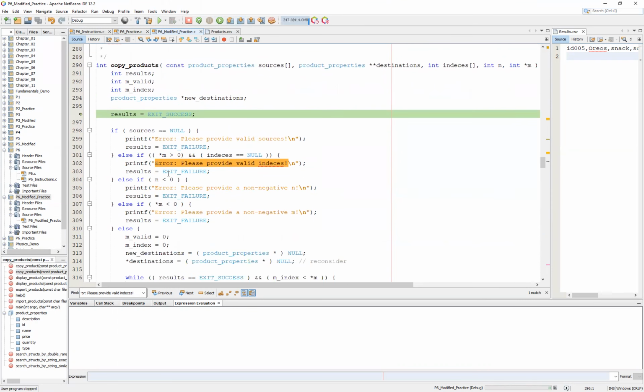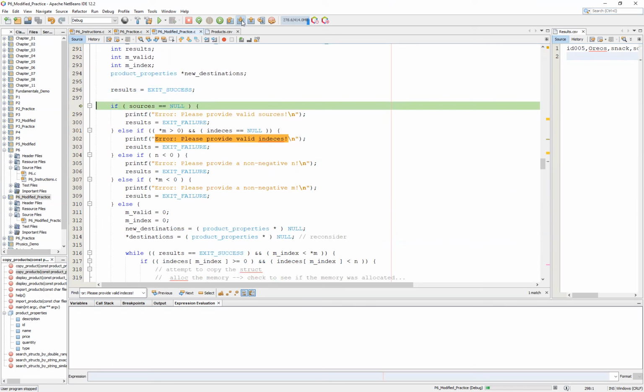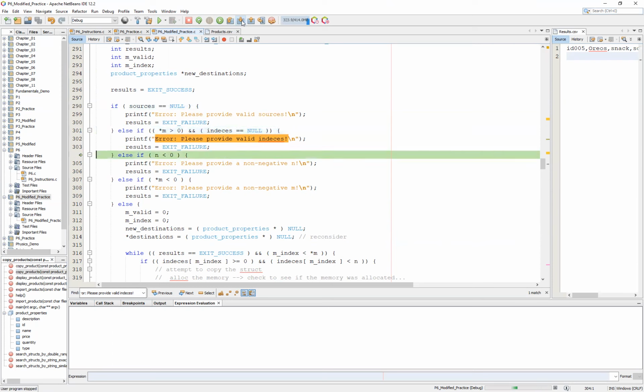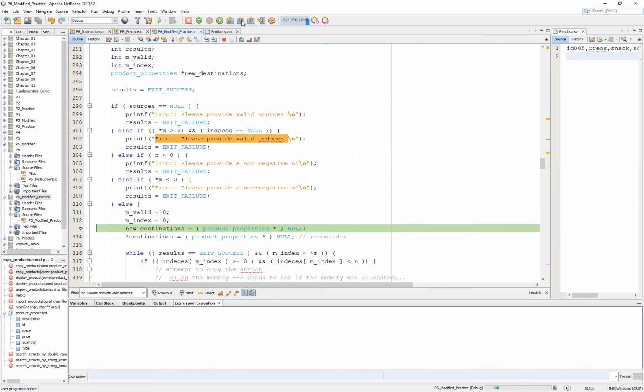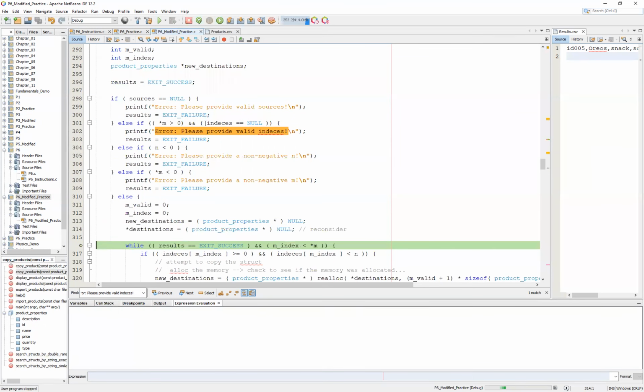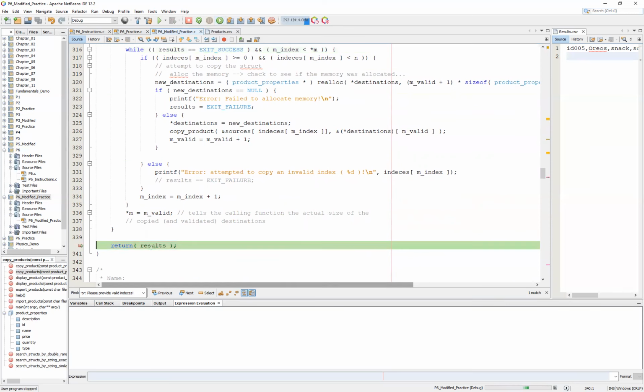So we're in my copy products now. And so I'm going to step, step, step. All right, so this all seems to work correctly. Let's go ahead and continue here. So my results, my m is still 0.